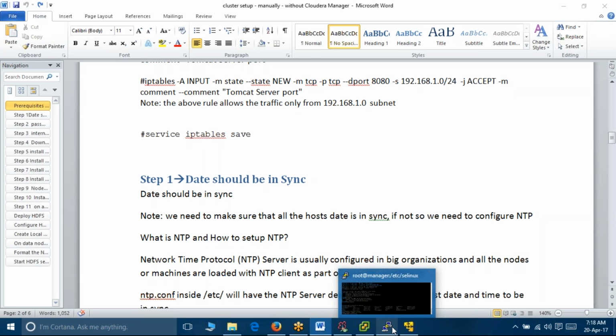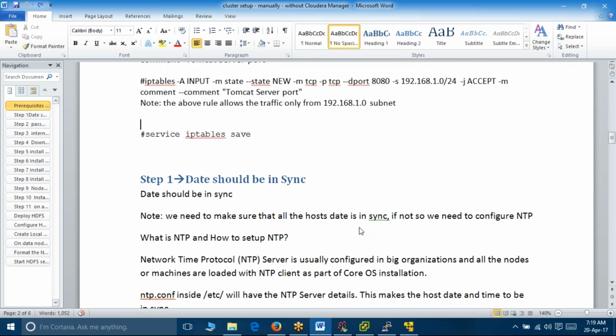Then the designated task can be executed by you. Otherwise, I put my own time and you put your own time, and we quarrel with each other saying that it has already passed or it is yet to come. Things can never work out that way. That is the reason why all the nodes across the cluster must be in sync with the same time and date. Then only will the communication happen effectively. Otherwise, this will not happen.